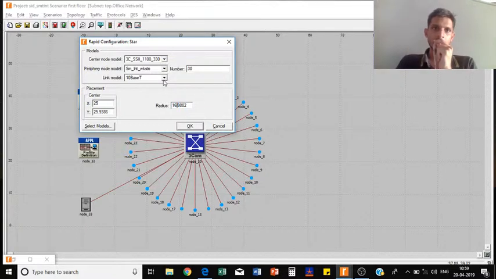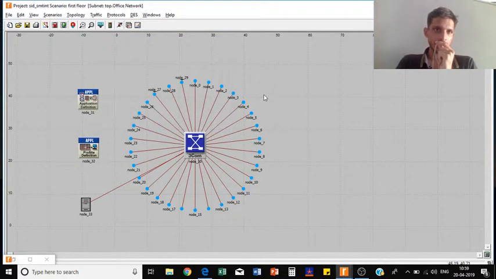So here we use 10 base T. That's one of the auto-sensing Ethernet ports. The 10 base T is one of the several physical media specified in the IEEE 802.3 standard for Ethernet local area connection. And the workstations will be chosen. So you can click on OK, and you get this configuration.